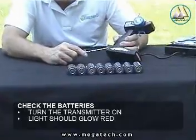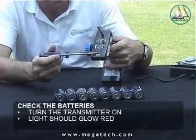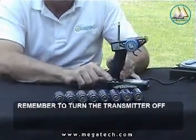To check to make sure that the batteries are fresh and that you've installed them correctly, turn the transmitter on and the pilot light will glow. Make sure you turn the transmitter off, otherwise you'll be buying new batteries soon.